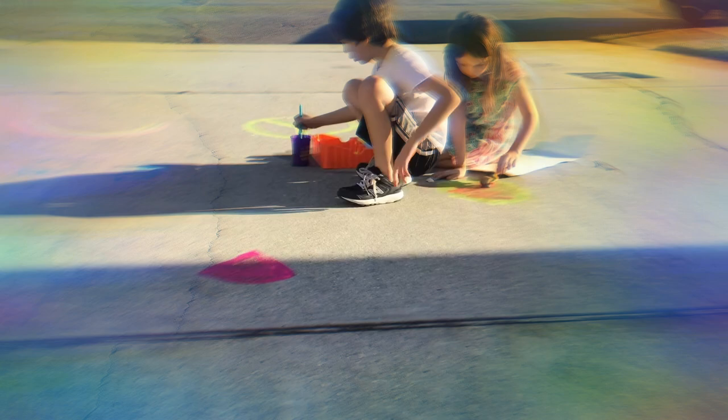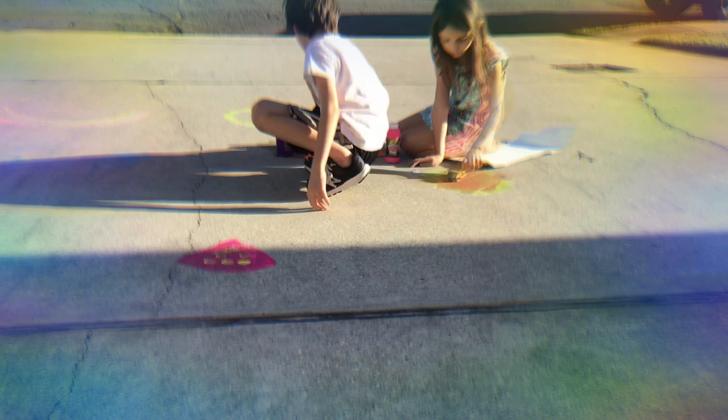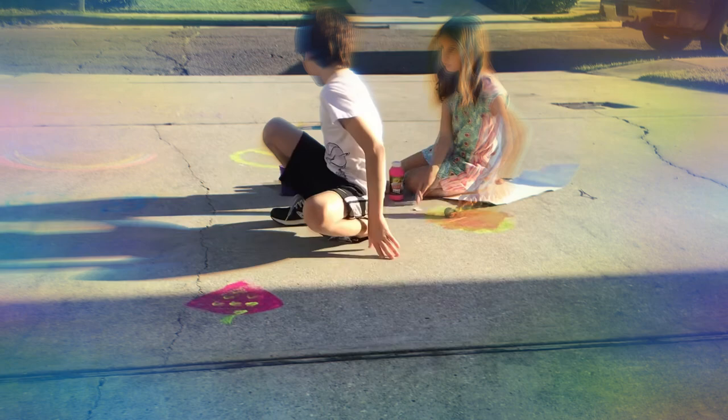Use it. Dot, dot, dot, dot, dot, dot, dot. Then take another yellow. Add a stem. Boop. There you have it. That's a strawberry. That looks like a strawberry.